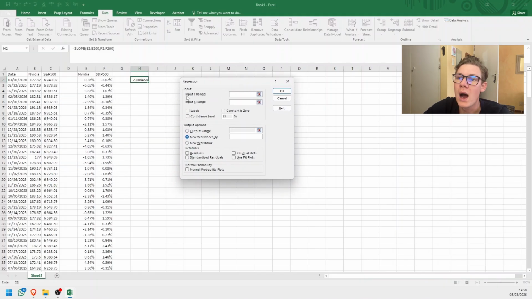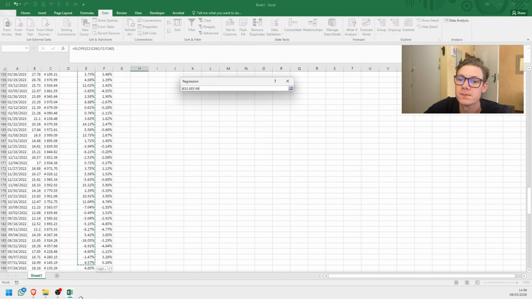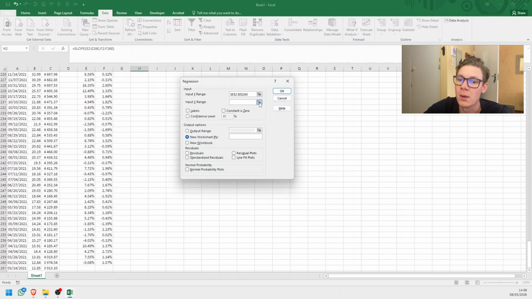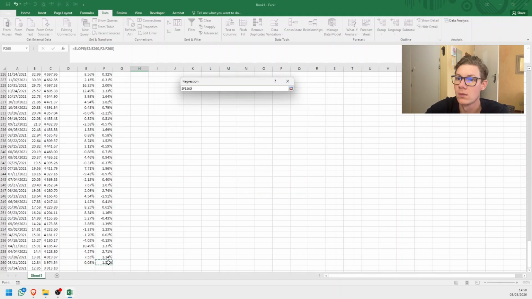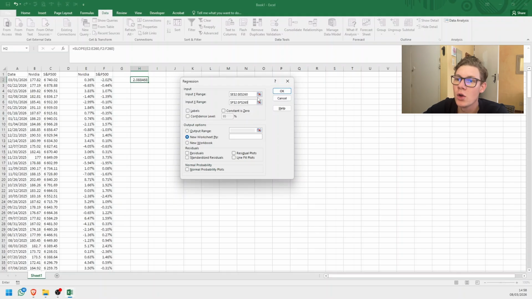So input for Y, we just press the little button here and we can then select Y. So all we do is we go and we select all of Y. And then we're going to do the same thing for X. And everything else here you don't really need to touch. In terms of the output, we're going to just put it onto a new sheet, so that's just easier to view. But there's nothing else that we actually need to change here. So we just go OK.